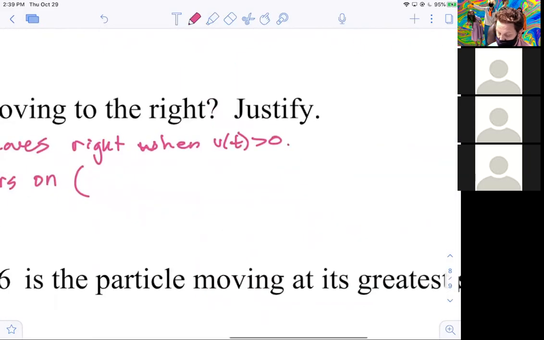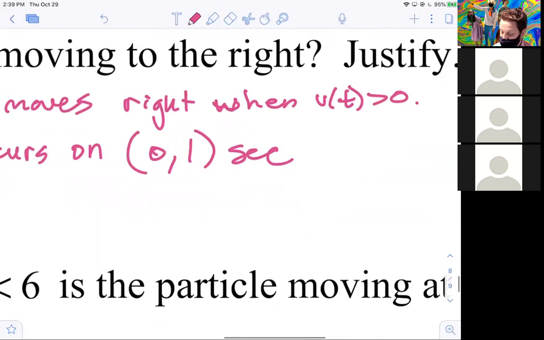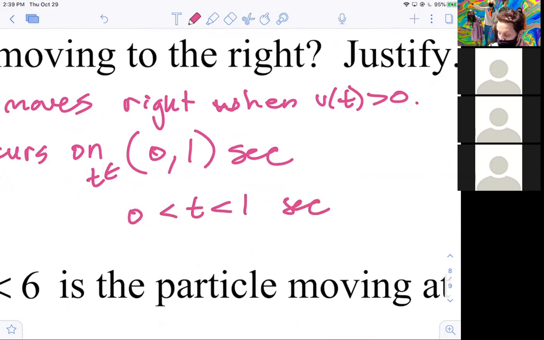We just say from 0 to 1. And then when we put seconds there, that's what makes that an interval, not an ordered pair. And that's what makes it an independent variable, a t value, and not a y value, right? The units are kind of a substitute for saying t epsilon, but you could put t epsilon if you want. You could even do this, 0 less than t less than 1 seconds, if you're an inequality type person. Doesn't really matter. I like the interval. It's real easy, right? Parentheses.